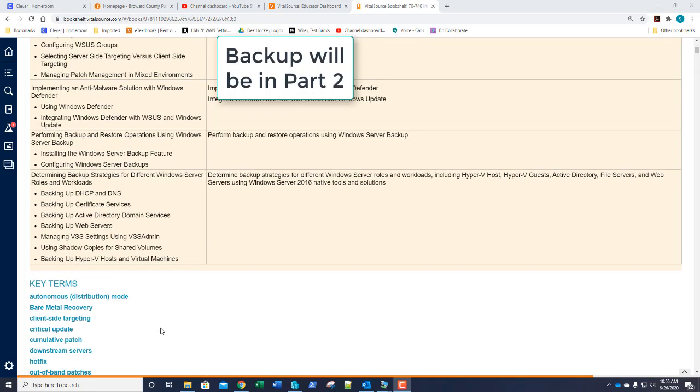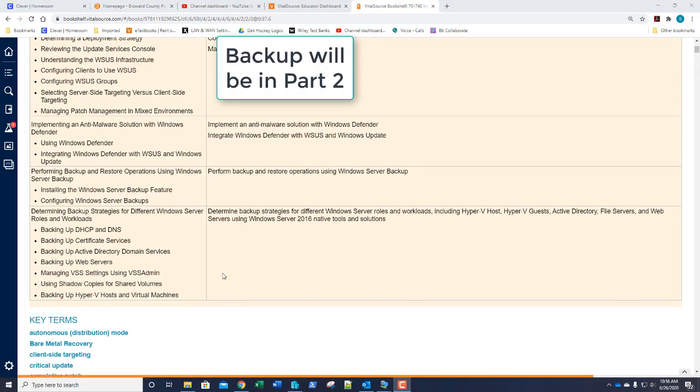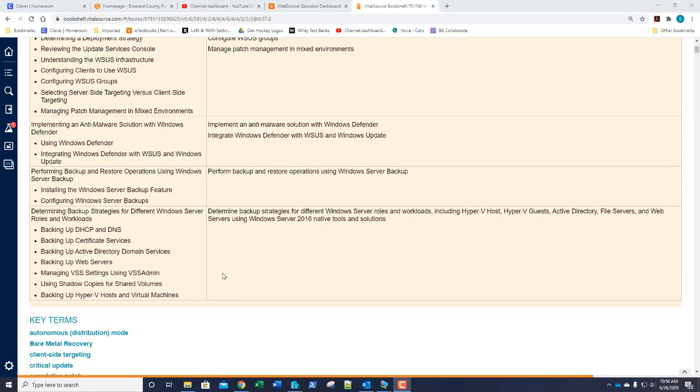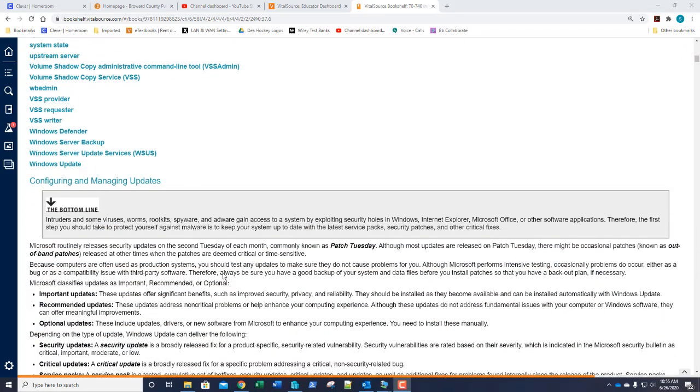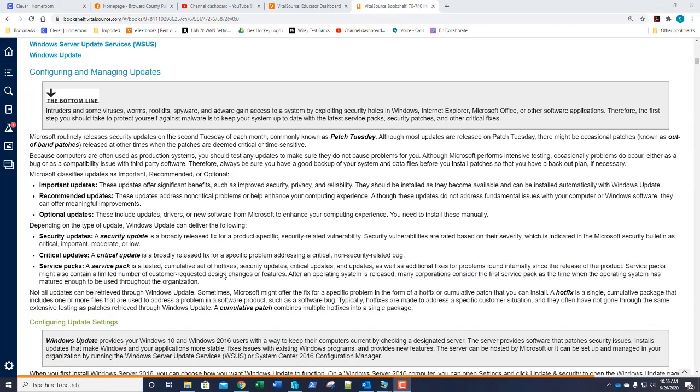And within that, we're going to be looking at backing up DHCP and DNS, how we can back up certificate services, all these different sections. So we've got a lot to cover. So let's begin by getting into managing our updates.